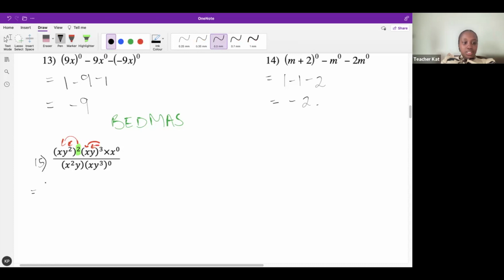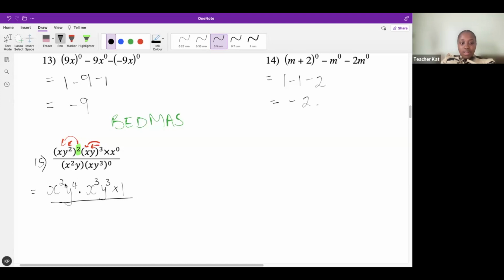Okay. So it's going to be x to the power of what? To the power of 2. Thank you, Sanyani. Remember, we're multiplying, not adding. So it's not 1 plus 2. It's 1 times 2. So it's going to be x squared and y to the power of 4, times x to the power of 3, y to the power of 3, times, what's x to the power of 0? Times 1. We're done in my numerator.